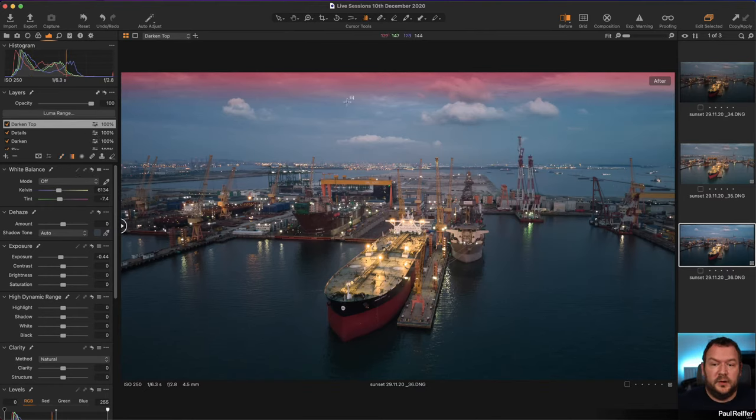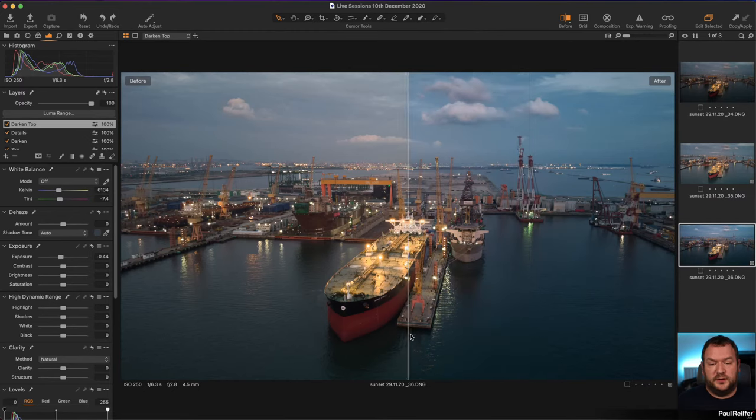When I do that, I can no longer edit this gradient. This gradient is as if it's been painted on. But now on the same layer, I can paint on some extra bits. So let's just turn the mask off and I can darken those areas too. So all we've done is we've just calmed down that middle point of the image. And there we go. So quick drone shot from there to there.